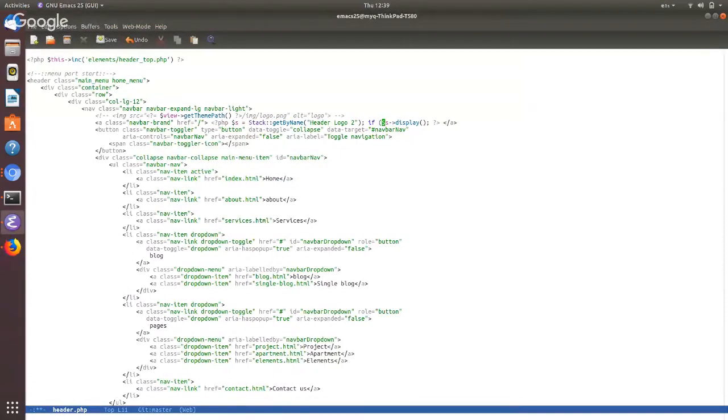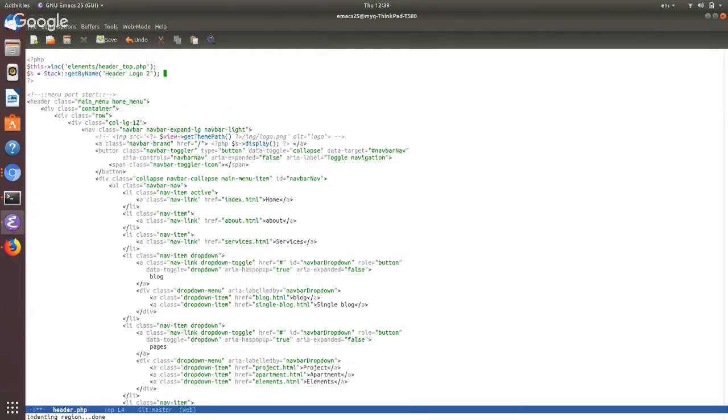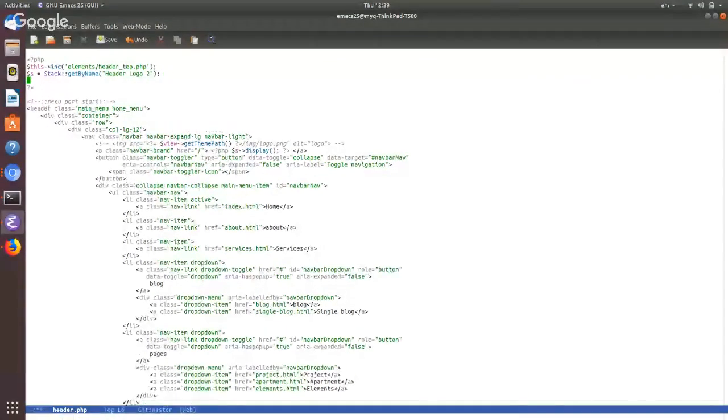For now, you can grab the s equals stack, and just for good measure, let's throw it at the top of this file. Again, there's any number of best practices you can implement here, but this is just what we'll be doing for now. And then I would do an is object check on s, and then do the display.